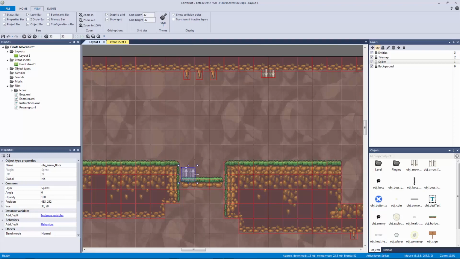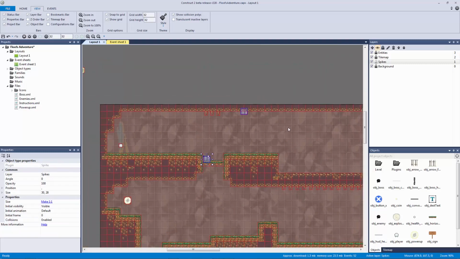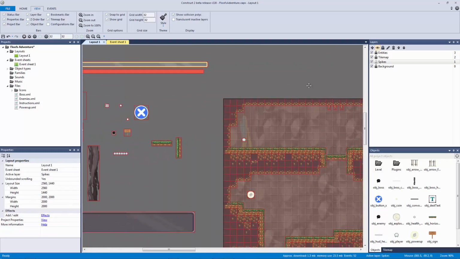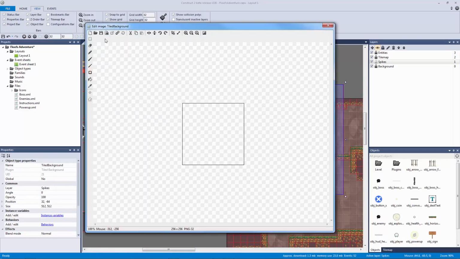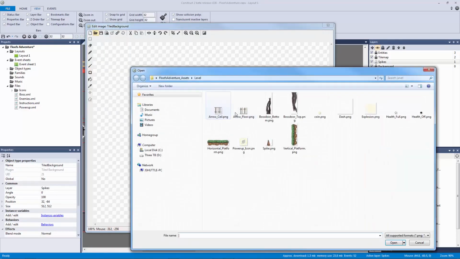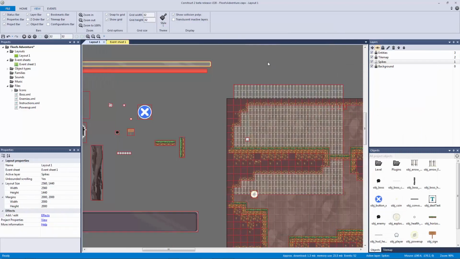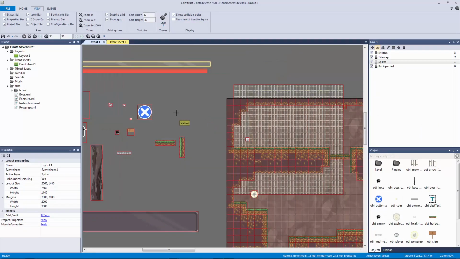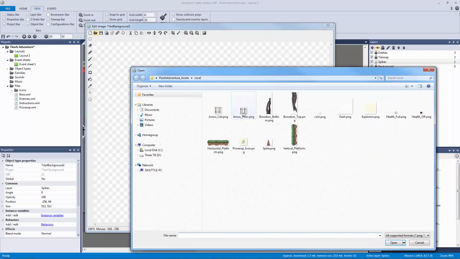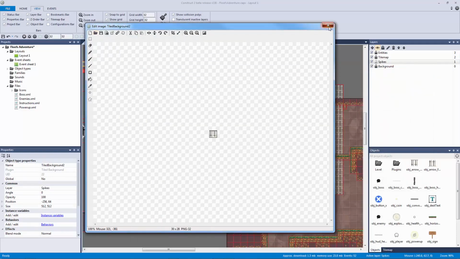Technically, what we could do is we can make this a tiled background. Oh, you know what? Maybe we should do that instead. Okay, let's do that instead, because then you're going to like this more. So let's delete those two sprites after all that. Let's double click and add a new tiled background. And let's open up the image for the aero floor, and let's make another tiled background for the aero ceiling here. And yes, we could have just cloned it and done it the other way as well.